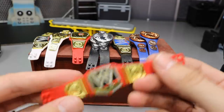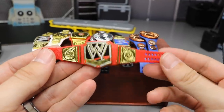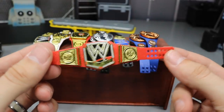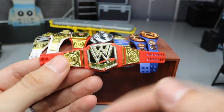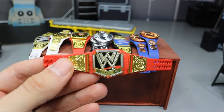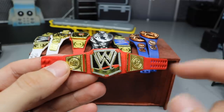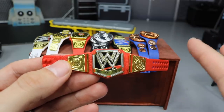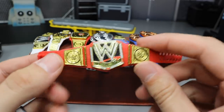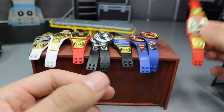We'll start with the WWE Championship from 2013 with the Universal Championship strap. I think I've seen somebody use this before but I can't remember exactly who. It's the old plate — the 2013 version — with Universal Championship side plates. The swoosh has a red line so it matches the strap, the back is black which gives it good contrast. This one might be my least favorite from the group.